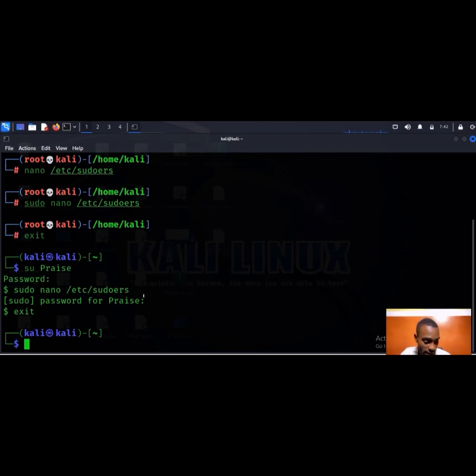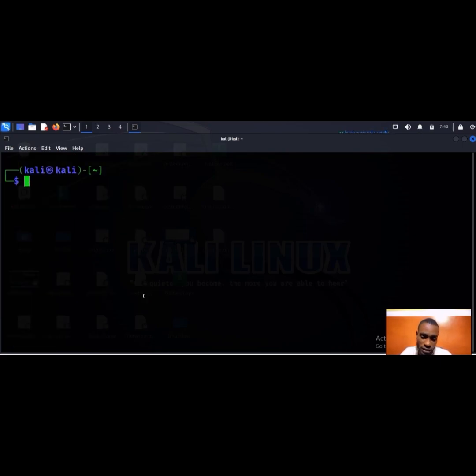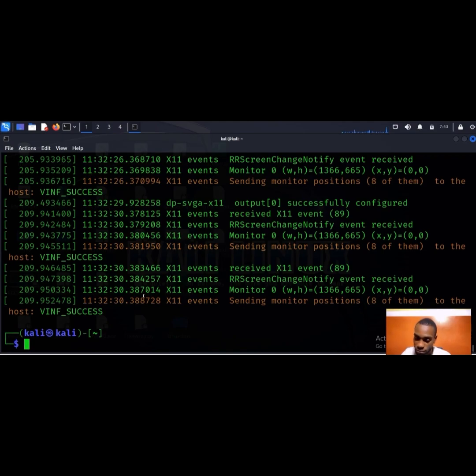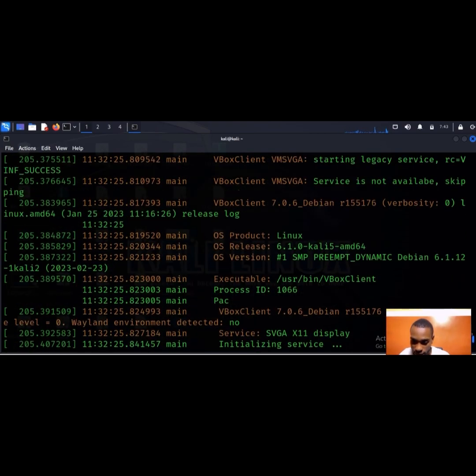Logging and editing, and the first command we're going to be looking at in this part of the video is dmesg. You've seen this command before, so we're just going to repeat it again. What dmesg does is display messages in the kernel ring buffer. It shows us all of this cool information that we can use for logging and editing.